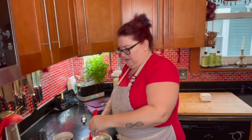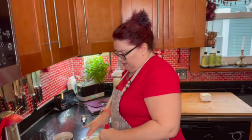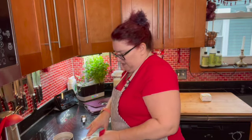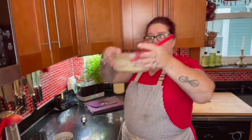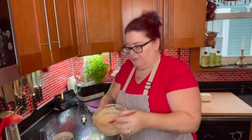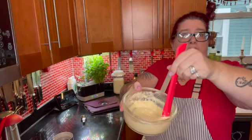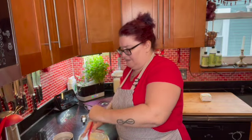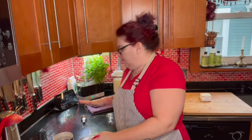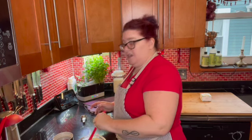I'm going to go ahead and make more than this, because this is not going to be enough sour cream to make my Mexican lasagna. Basically, it makes that same amount as the powder you put in there. As you can see, the consistency isn't quite right yet — you will have to put it in the fridge and then it'll get a lot thicker. So I'm going to go ahead and put another five scoops in here and then three scoops of water, and I think that might be good.